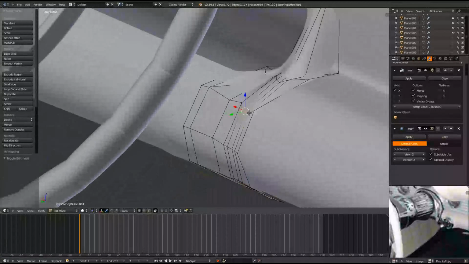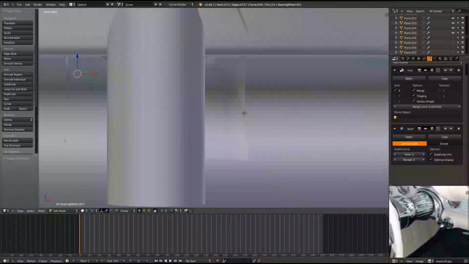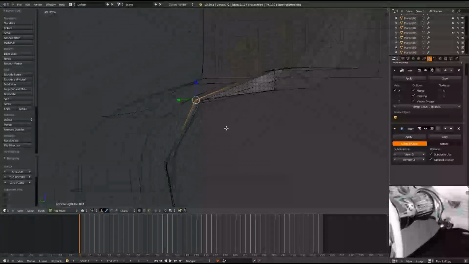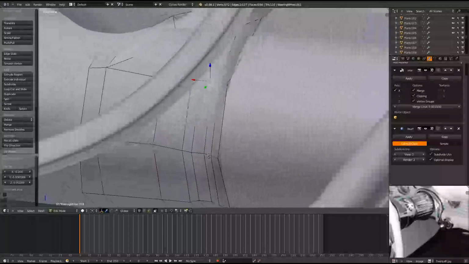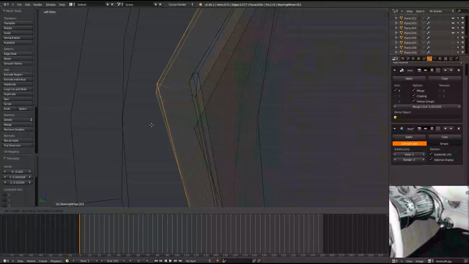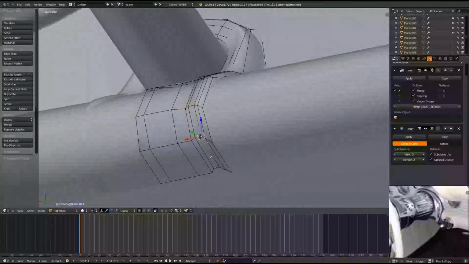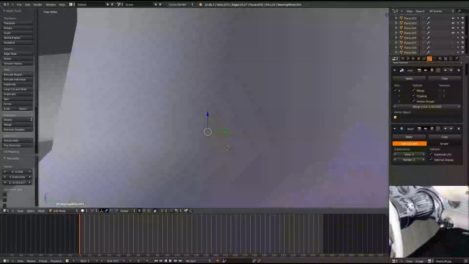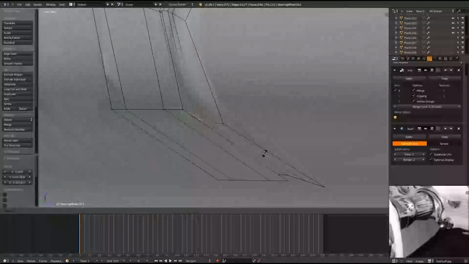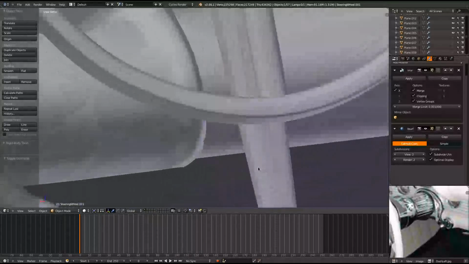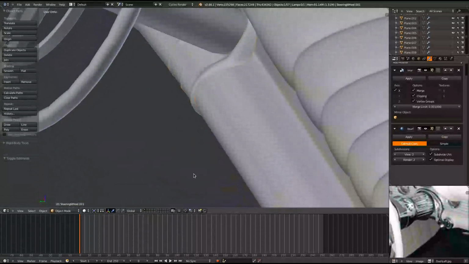Let's take these guys and pull them up a bit. Something kind of like that.